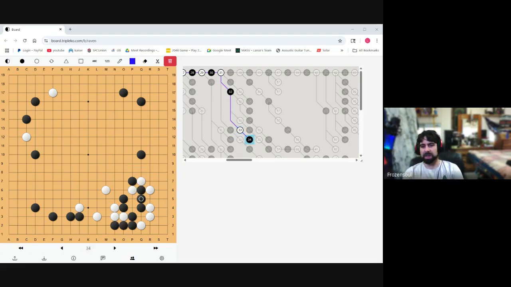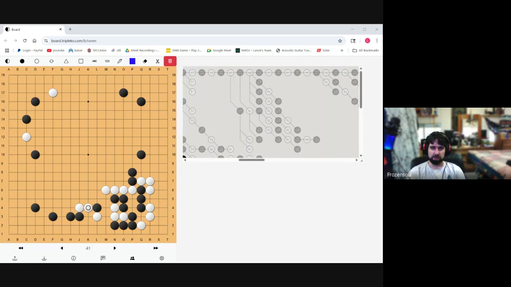If you connect, white has to worry about the push at R5 now, right? So what is white going to do? Connect? I mean, white could probably play this way, but you can extend. If white extends, you can extend. If white blocks, you catch the 2 stones, right? And if white connects out, you can play the attachment, and it's just clean at this point. There's not really much white can do.